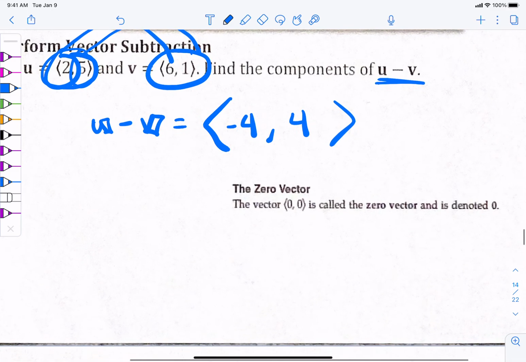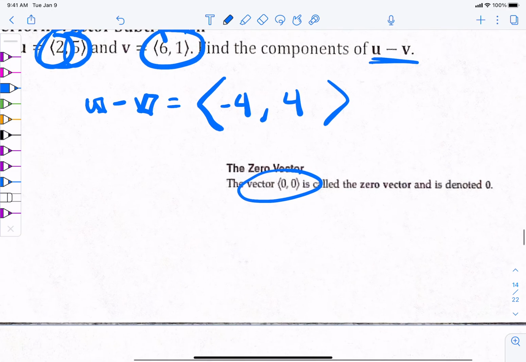They have something funky weird called the 0 vector, which I don't know why the 0 vector even exists, but the 0 vector is 0, 0, which means it's like a dot. It doesn't go anywhere, right? So every point is technically a vector. It's just the 0 vector. It has no distance. It's just a point on a graph. So the 0 vector is 0, 0, meaning it's gone none to the right and none up or down. 0 vector. There you go.